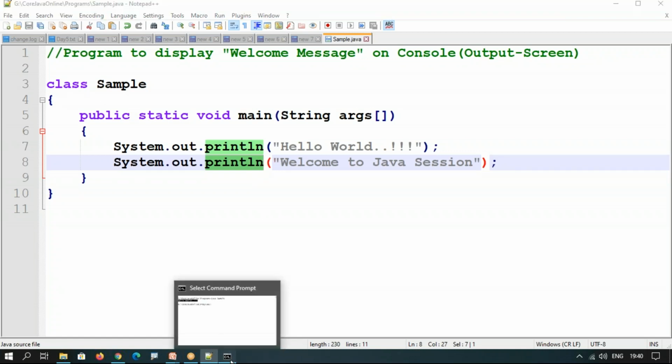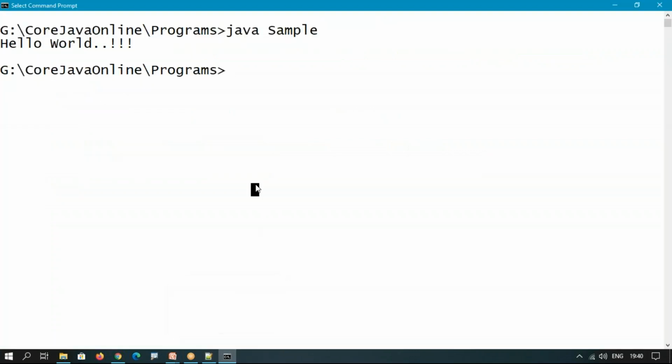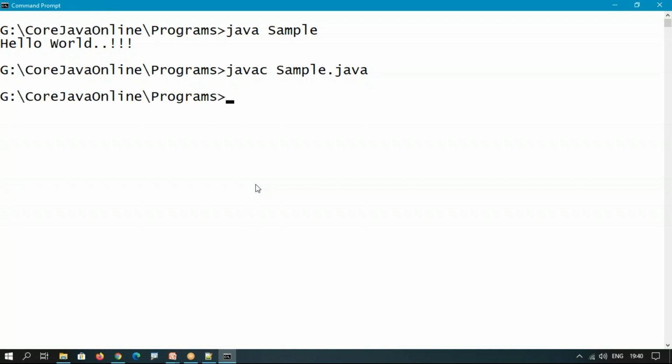Whenever you make changes to the program, come to the command prompt and recompile the program. Use the up arrow to get the previous command. It compiled successfully, which means our program does not have any mistakes. Mistakes are errors, and those errors are called compilation errors, because during compilation it checks for errors.